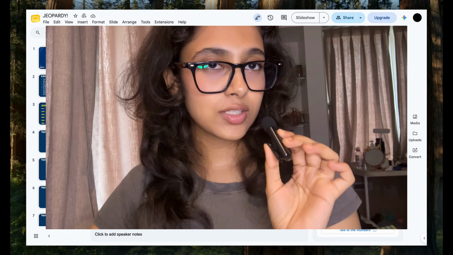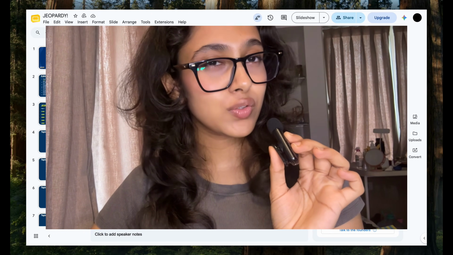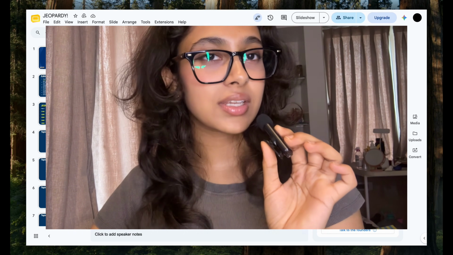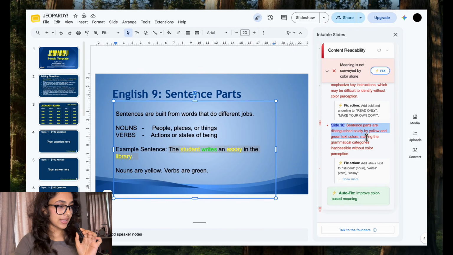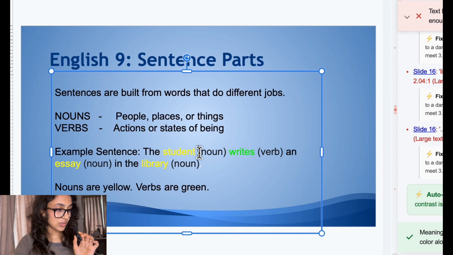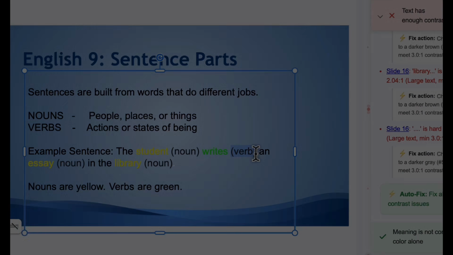Inkable Docs detects situations like this where color is being used to convey meaning and then also suggests an appropriate fix which is contextual. In this particular case, you can see that Inkable Docs suggests that we add labels to the sentence to make the meaning obvious. Clicking Fix adds those labels automatically to the slide. It's that simple. So these were 3 accessibility checks that the traditional rule-based checkers often struggle with. But that becomes much easier when the document is analyzed semantically.